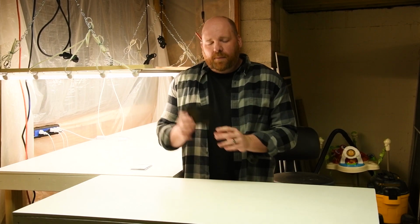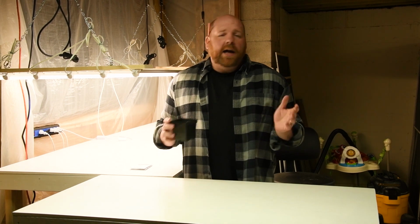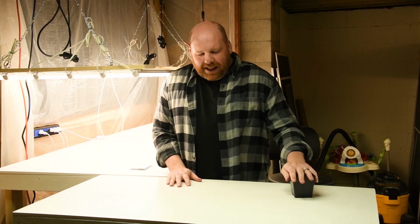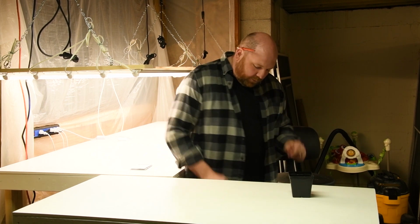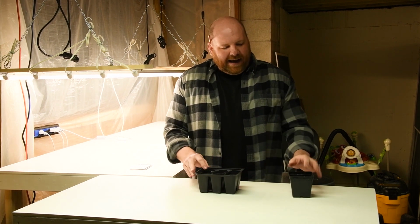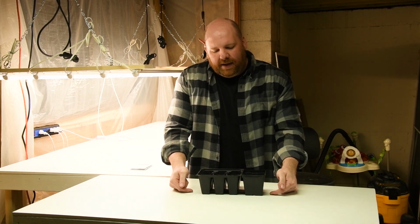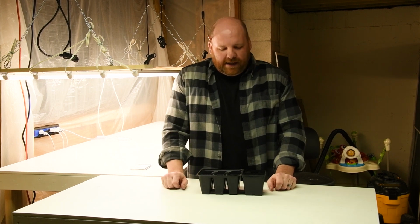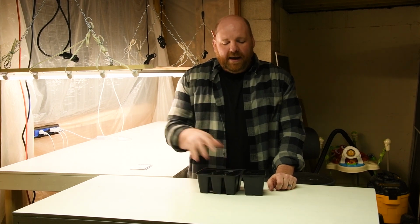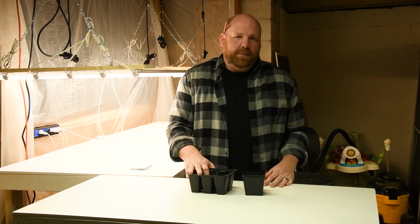Normally I like to grow bell peppers in a 3.5-inch pot. This is 3.5 inch by 3.5 inch by 3.5 inch. I know that this grows a good bell pepper. It works great, but I would like to challenge the winning pot here with a standard 6-pack tray. Now this is actually almost exactly as deep as the 3.5-inch pot. It's just that it's only like a 2-inch cell size. So if I can grow bell peppers just as well in this little 6-pack, I can fit a lot more plants per tray. So if this works, that would be a big win.